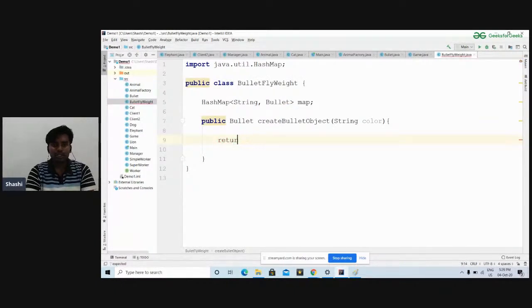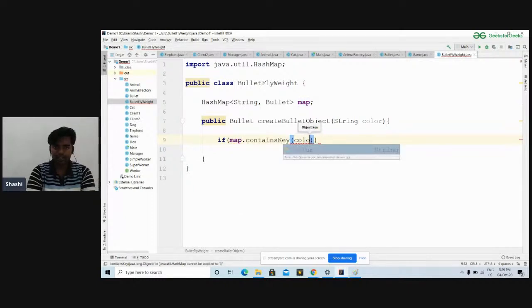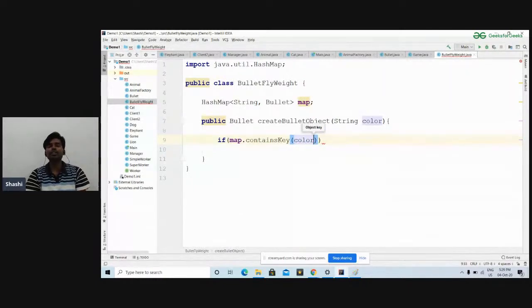So here, what I'll do is, see, if we have already created a bullet for that given color, in that case, I'll return the same reference. So I'll simply check if that hash map contains this color, that means we already have an object, a bullet of that color.